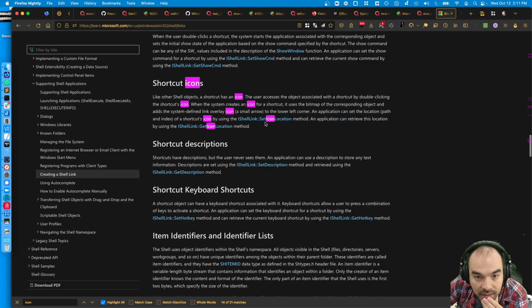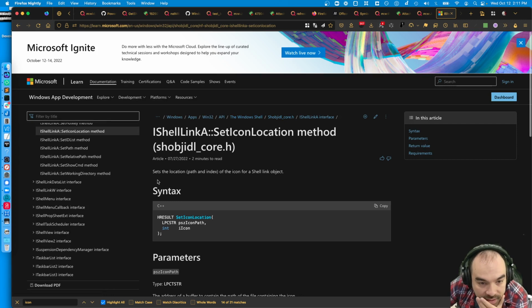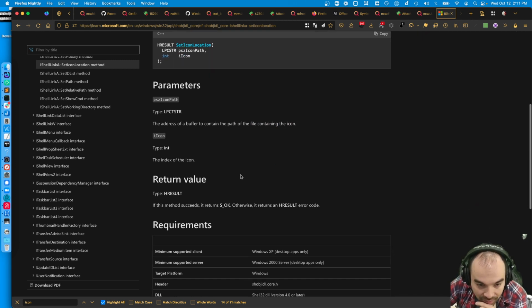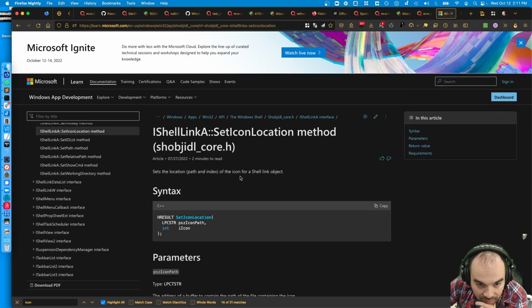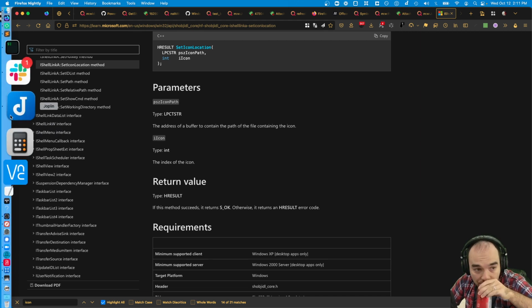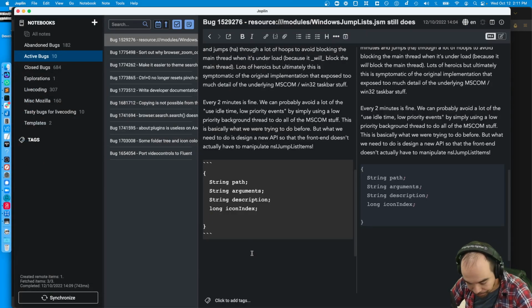Set icon location: sets the location path and index of the icon for the shell link object. The address of a buffer to contain the path of a file containing the icon. Okay. All right, gang. Let's write that down.